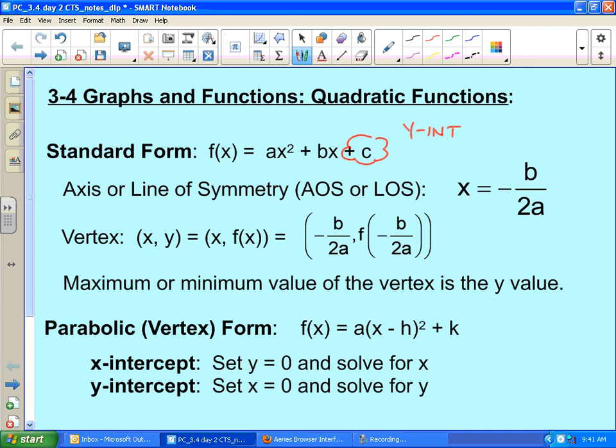Now line of symmetry, axis of symmetry, they are the same thing, so you might see or hear them referred to as being either of those things. But it's the vertical line, we're talking about y equals x squared parabolas. It's the vertical line that splits the parabola in two equal pieces. It's that line of symmetry. Cuts it in half. Does this look familiar? I hope that looks familiar in more than one way. That looks familiar because we've probably seen it before. It's also part of a formula we use.